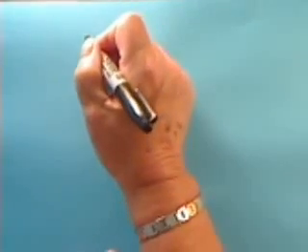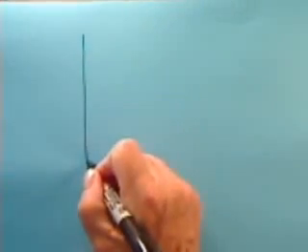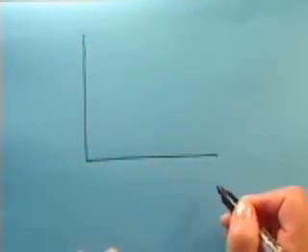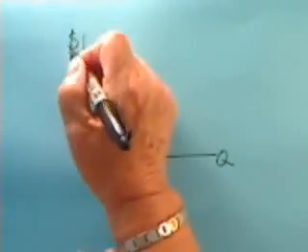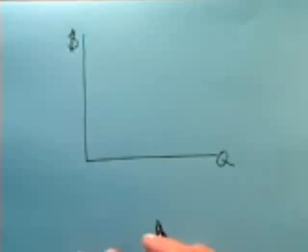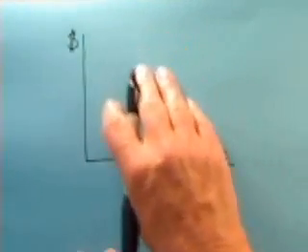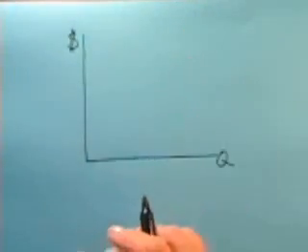So what we're going to do to make these graphs is you need a vertical axis and a horizontal axis. We always measure quantity on the horizontal. We always measure price on the vertical. The supply and demand part comes in the center. Each intersection of supply and demand, where the lines cross each other, is called the equilibrium.